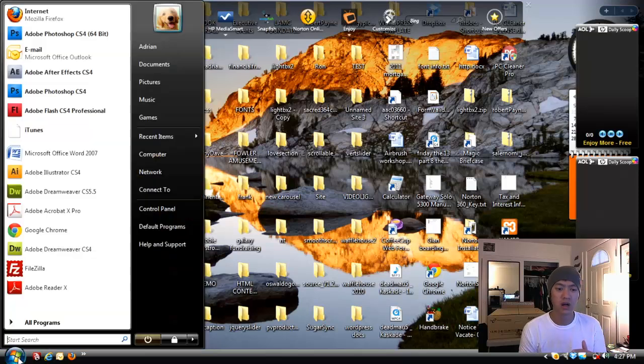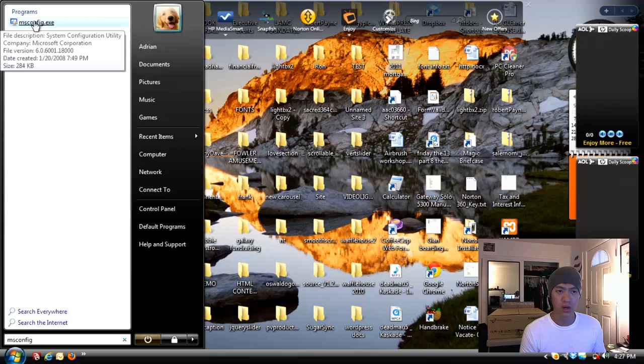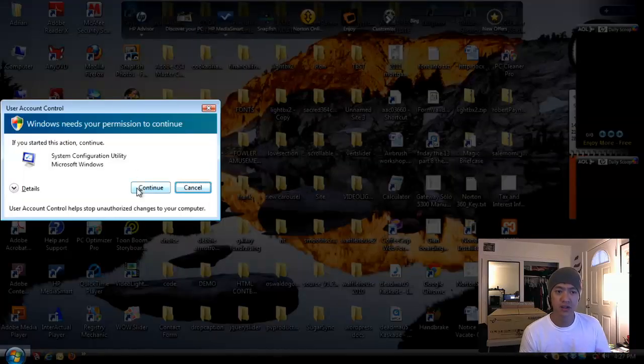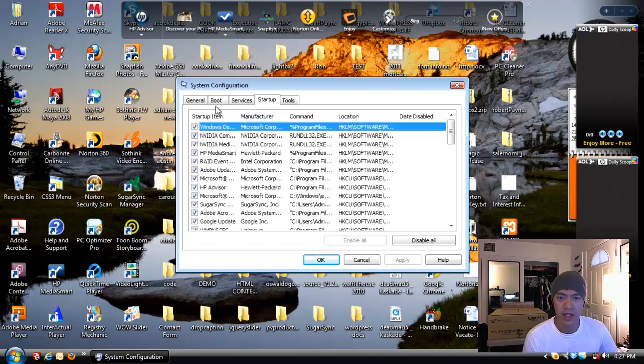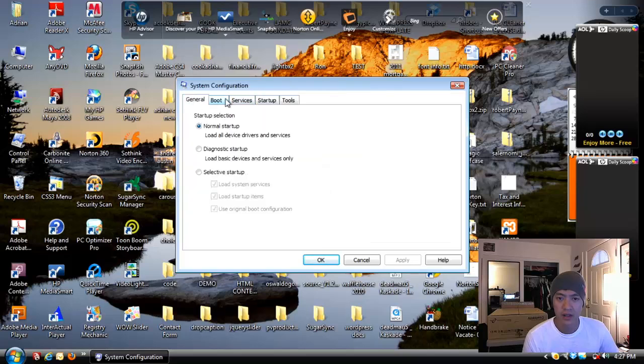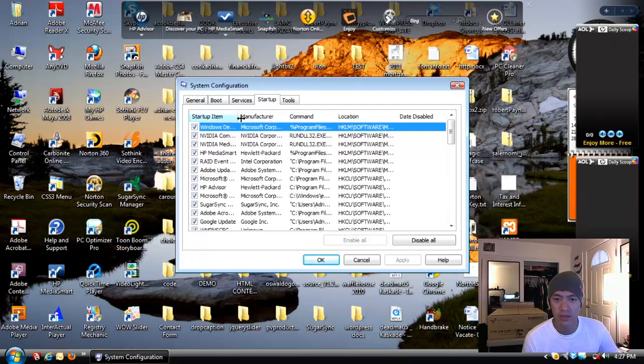So I just want to stop that from starting up and disable everything that I can, as much as I can. To do that, we go to the start button on the bottom left, and in the start search we type in msconfig. The first program that comes up, you can just press enter, or you can click on it, and it's going to ask a security question, do you want to start this program? Then we'll go to the startup tab up in here. We'll leave all of this alone, and go to the startup tab.